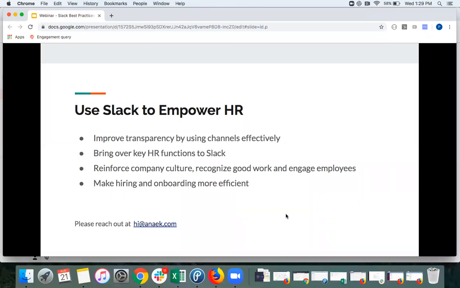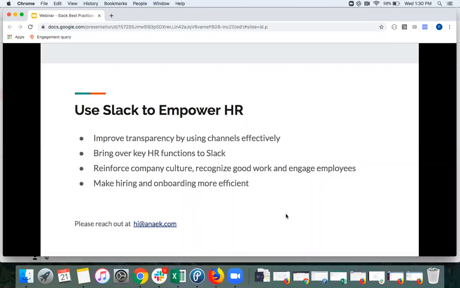We talked about how you can use it for hiring. We can also talk about how you can use it to maintain a good work culture, having recognition programs or professional development clubs and everything of that sort. I think that maintains a good mood within the organization, and you can also improve the transparency that you have within the organization.